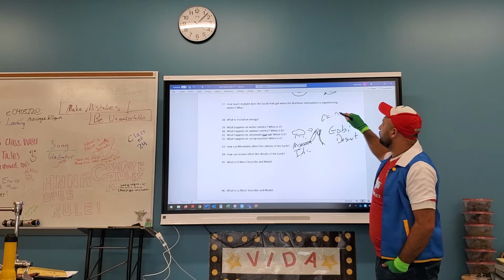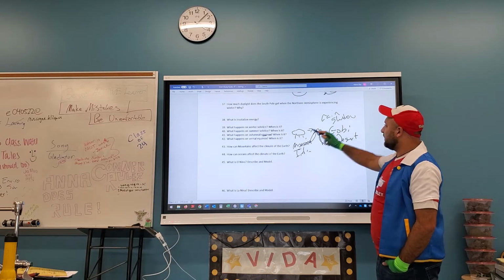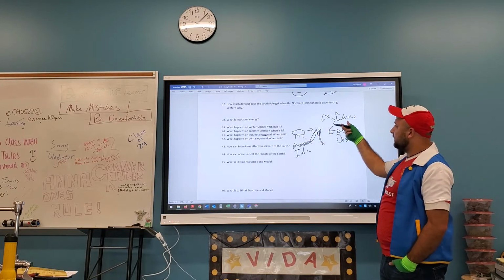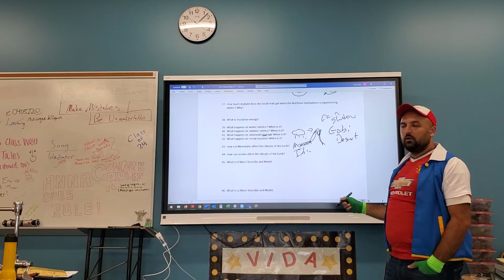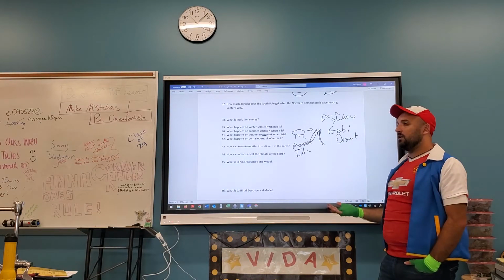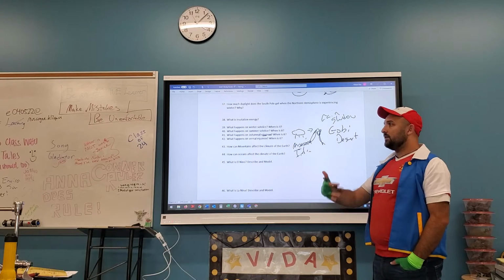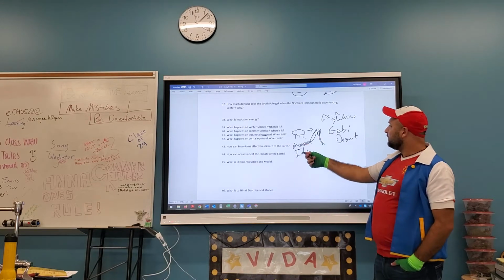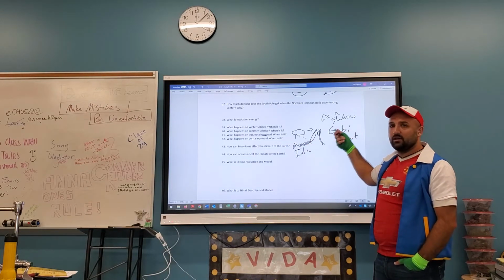This is called a rain shadow. So it's raining over here, and then there's literally a shadow of desert, non-rain, over here. Like a shadow, you have light, and then you have the shadow. The light has tons of light, the shadow doesn't. The rain over here is tons of rain, and then there's a rain shadow where there's very little rain.